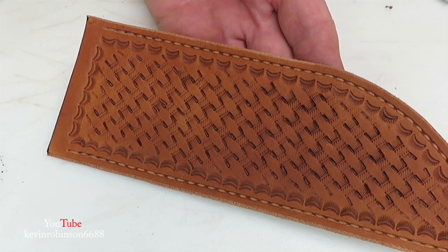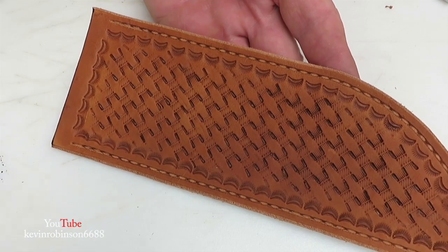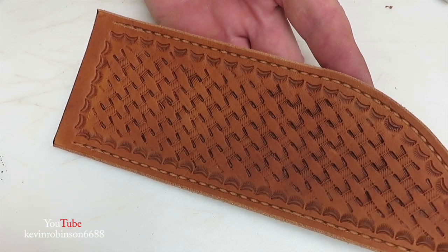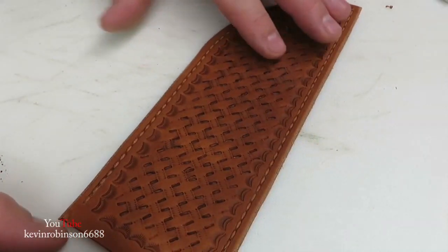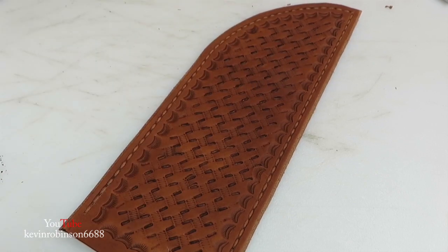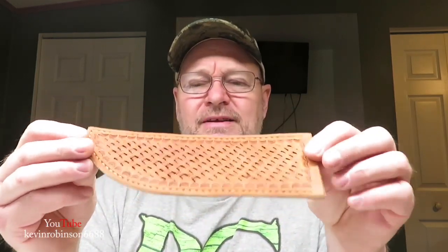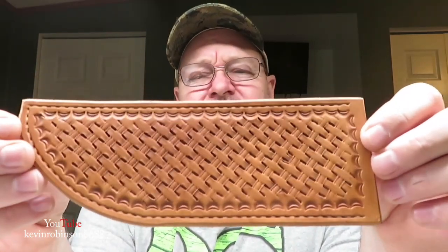I'm not gonna not put this on there just because I made a mistake right there. I don't care about that mistake. I think it's still gonna make a nice sheath for the front of my knife. It's the first one, so we're keeping it. All right, that was my first basket weave. I don't think I did that bad on it. I think I did pretty good. It turned out pretty decent.